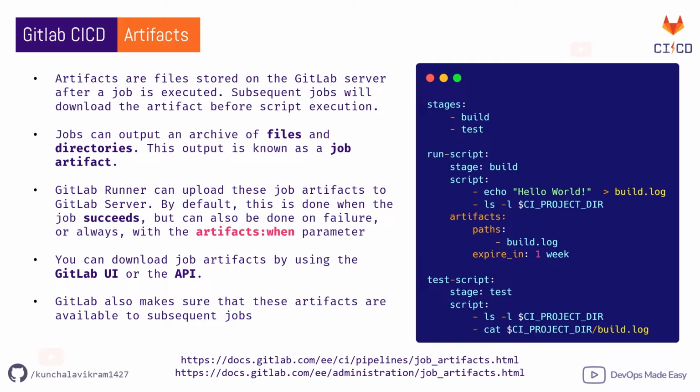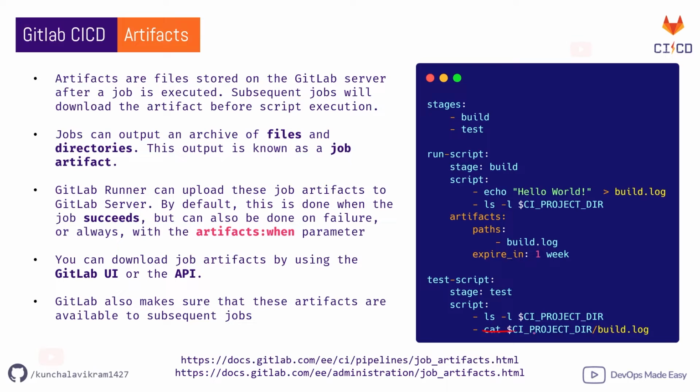Using artifacts, I can share a complete path or a set of files to the rest of the jobs. Artifacts once set in one of the jobs will be automatically inherited by all the jobs, without explicitly asking for the artifacts. So if I say artifacts and the path build.log, here I'm generating build.log in some location, and I'm setting that path as an artifact, and I'm also setting the artifacts to expire in 1 week. In this case, this build.log file will be available for all the jobs after this job, with exactly the same name, which is the build.log file.